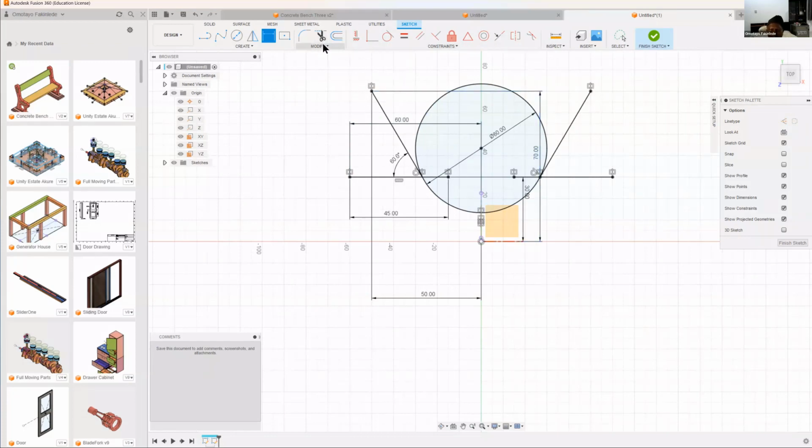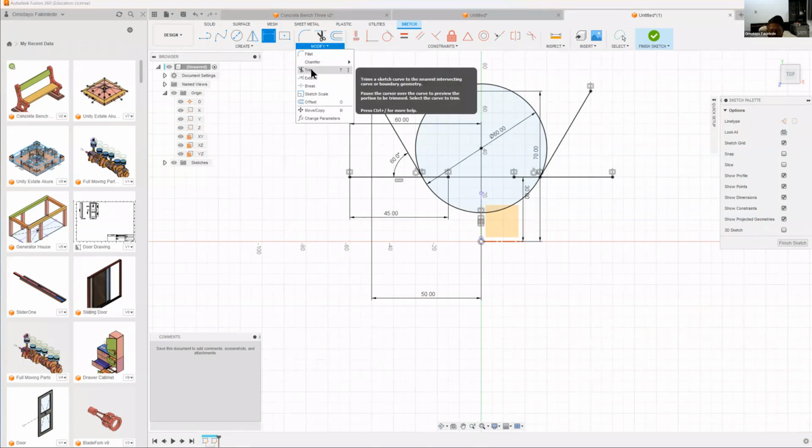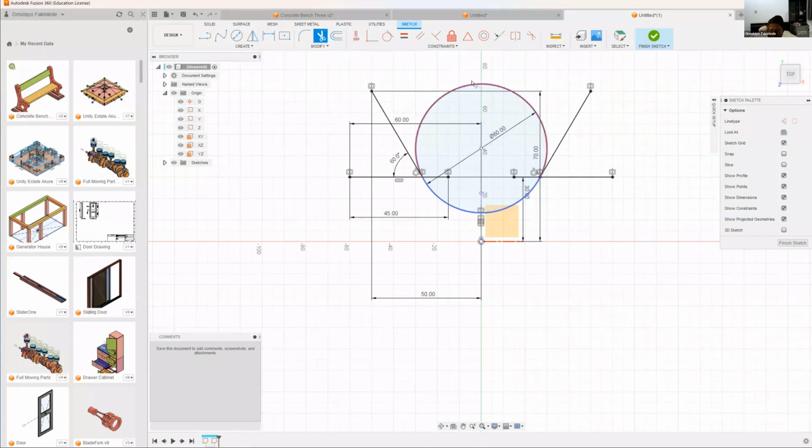I can now go back again to modify. In my modify here, I can choose trim. I can trim this circle in such a way that this side of it is gone. So I can trim this. So all that remains in the circle now is this circular object that is joining those two lines in such a way that they are tangential to it. That's sort of a fillet, but there is a nicer way to do a fillet, which I will show you shortly. I can do more things here.